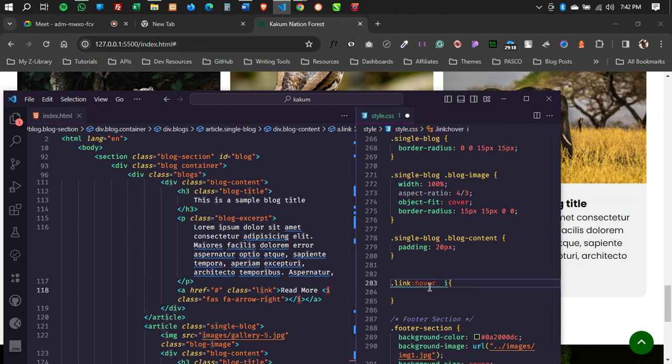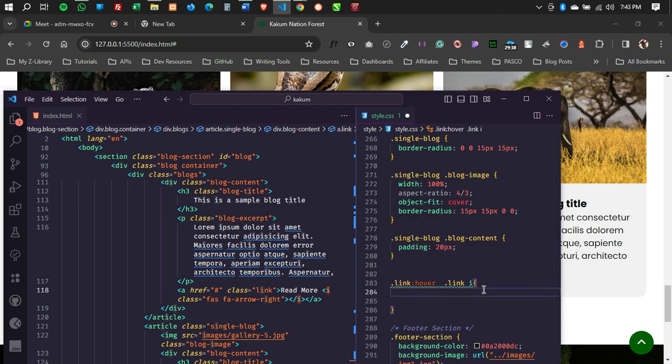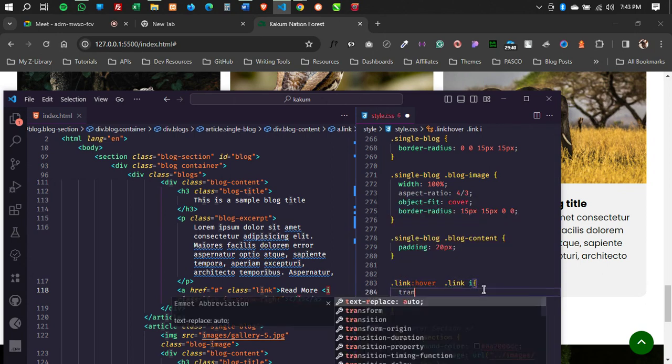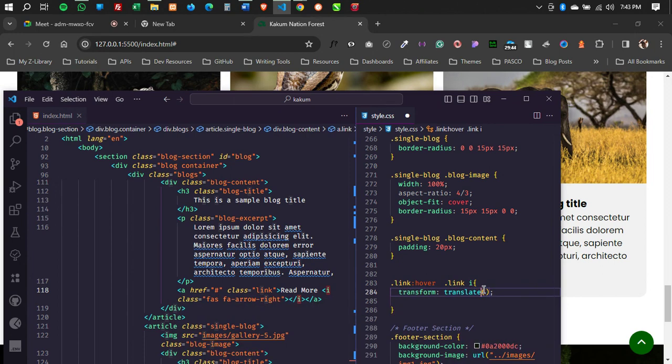If you have a link anywhere that the link is hovered, if that link has an I, then let us say we want to apply some transform and say translate y and say 5 pixels, right?